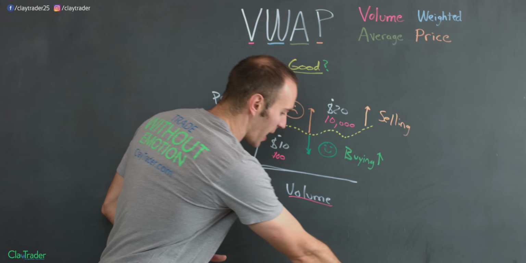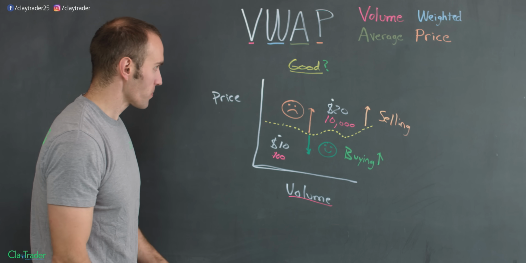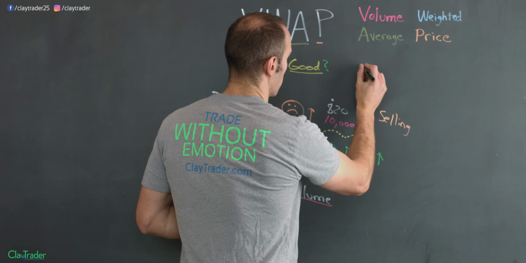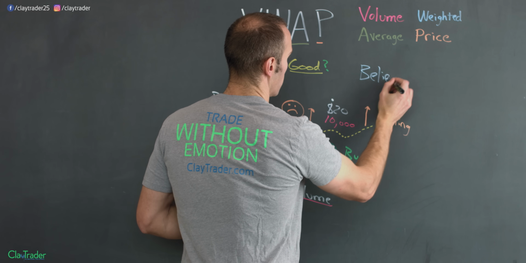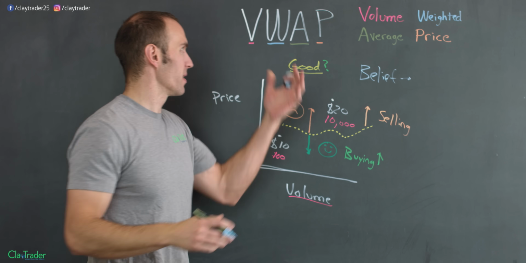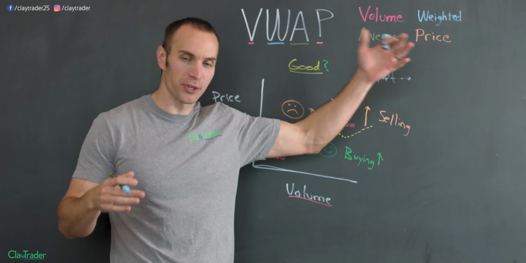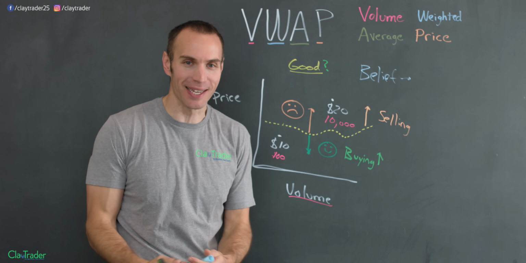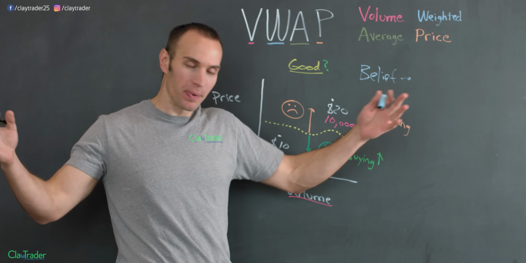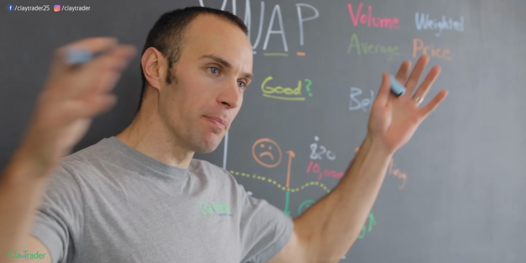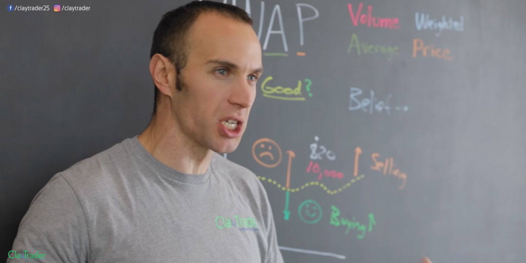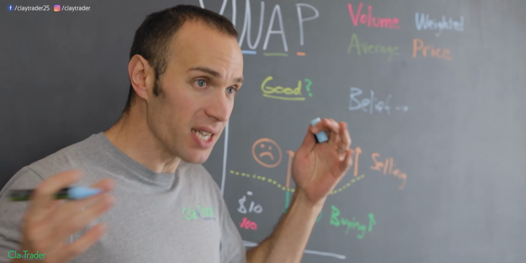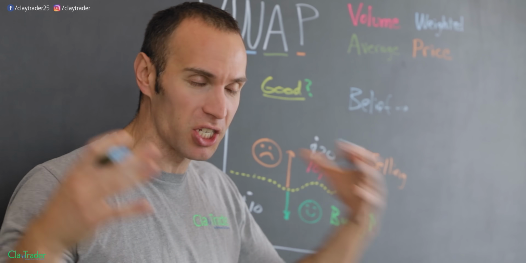So why am I actually using this? Well, one word, belief. But more importantly, because like I said, I'm sure some of you are still like, Clay, the VWAP, what do you mean you're just now starting to use it? It's like, everybody uses the VWAP. Everybody uses it for these reasons you just explained, you moron. Why are you now just using it? Because I told you, my ego got in the way. I got stubborn. That's why.